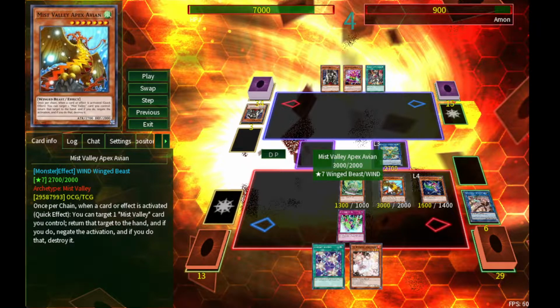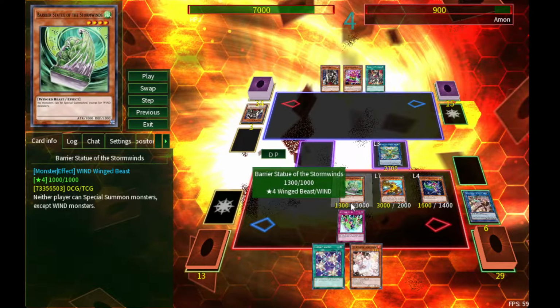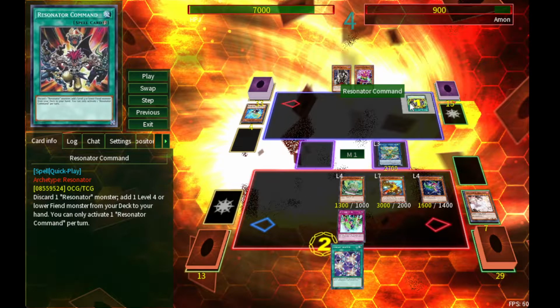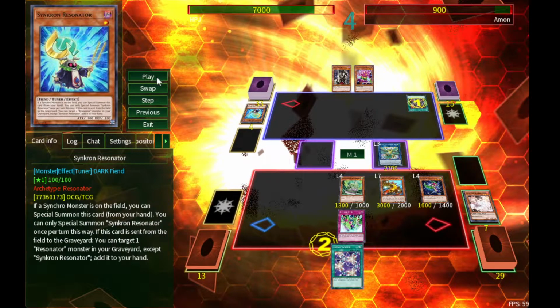This is a big bird. You're using another big bird that you can easily grab into to summon it. And then on top of that, I got a Barrier Statue. So my opponent really can't do anything. So they go for their turn. They play Resonators call command. I negate it with my Ash Blossom, so no Resonators here.